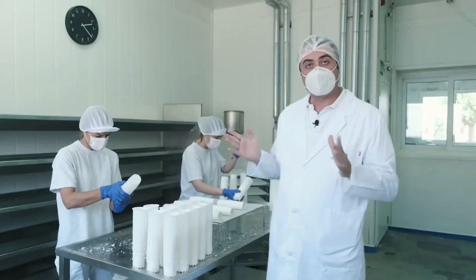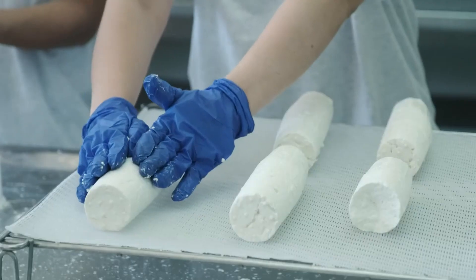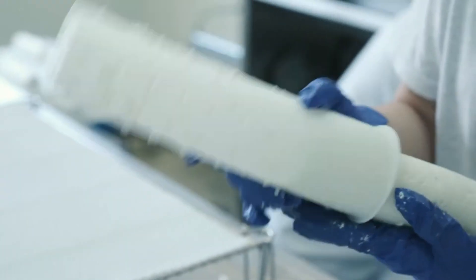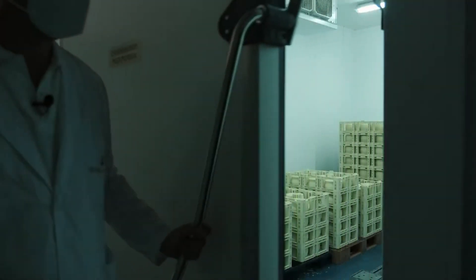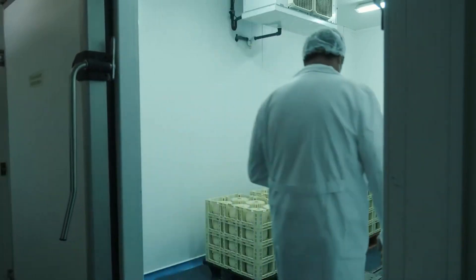This cheese is pre-matured for one day at 20 degrees Celsius, then molded. What we are seeing is the unmolding of this type of cheese. Now we are seeing the flipping of the pressed curds. Another product that we make here at Vega San Martín is a much simpler cheese that does not require pre-maturation, and we need to flip it daily. You have seen the cheeses in the drying room, where they stay for about 3 weeks.